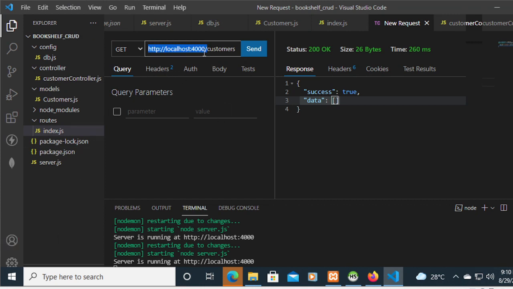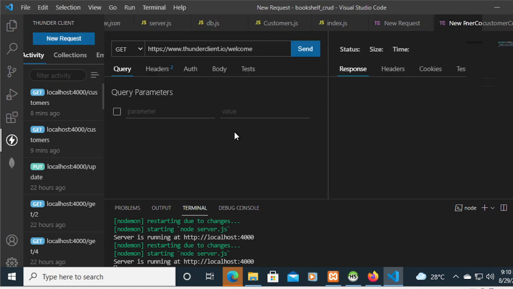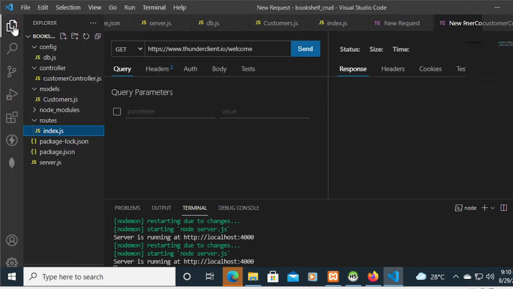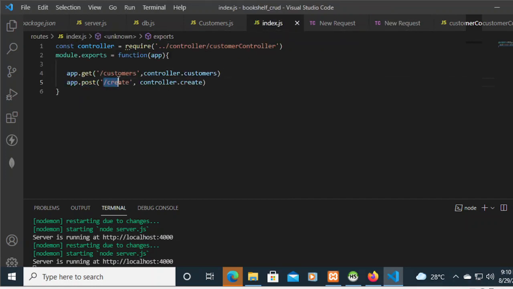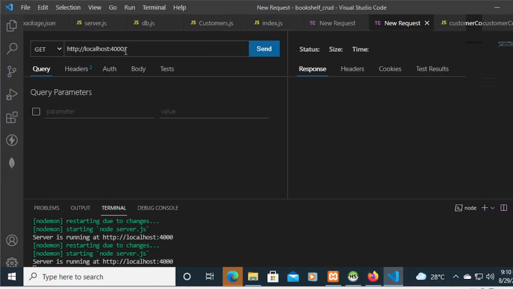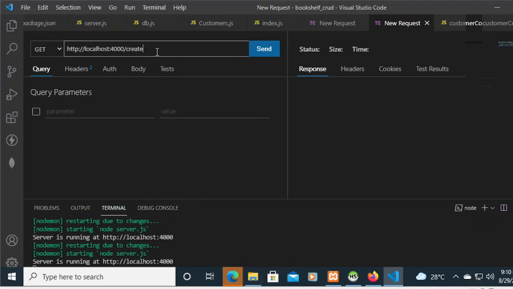Instead of using this, I'm going to make a new request. From our index, we need to call this URL, just to make sure that everything is working.